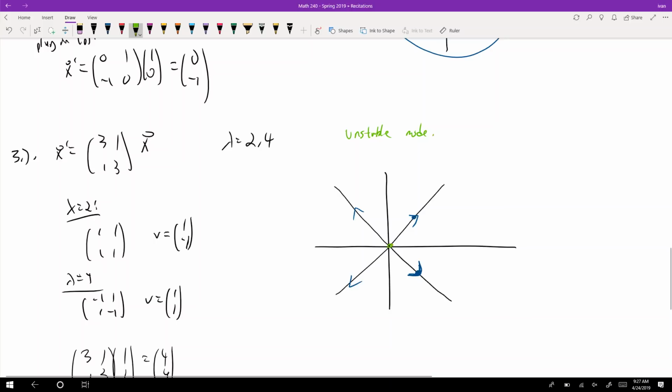So you start at the origin, and some of them are just going to start shooting up right away towards (1, 1). But some of them might stick around for a little bit and then start shooting up. And some of them might stick around for a really long time and then start heading up. And it's going to be the same thing on the other side. Some of them immediately head straight off, and some stick around a little bit before going in the direction of (-1, -1). Okay, and so that's an unstable node.